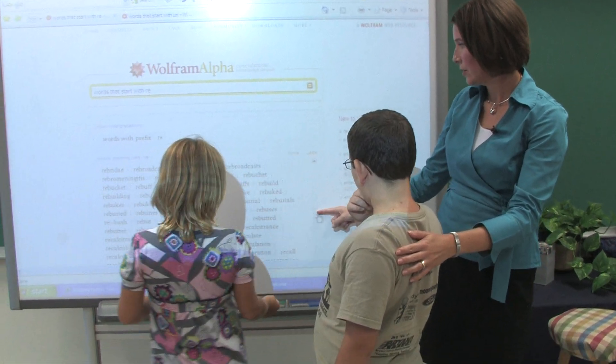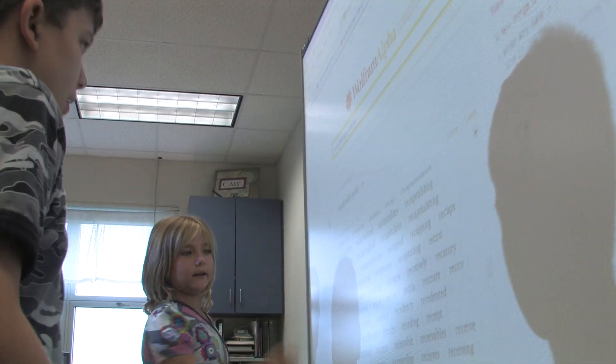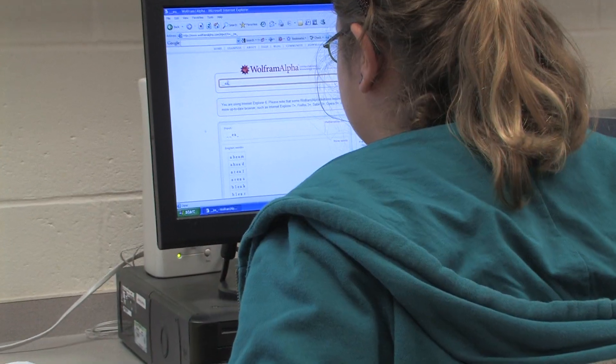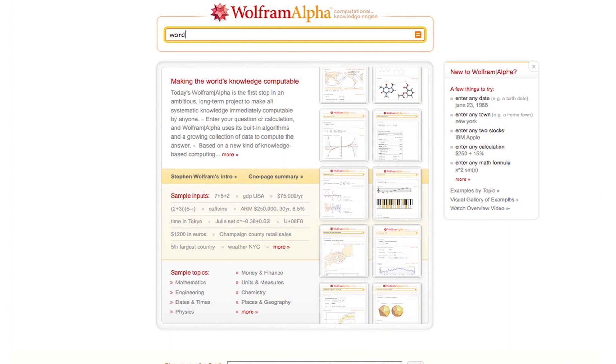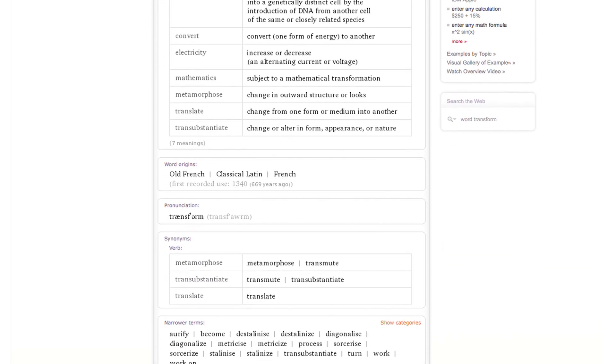I have found a use for it really across all disciplinary areas. So we use it in language. We started out with vocabulary where the kids type in "word" and then they type in the vocabulary word and scroll through. What's been great for my classroom is that the information displayed in the chart when the results show up is very easy to analyze for students being nine years old. They don't have to harvest a lot of information from a Google search. They have a very hard time looking words up in the dictionary, so this is just a no-brainer for me. It gets the vocabulary done in a very short amount of time — they type in the word, the results are displayed easily in a chart that's very appealing to the eye and it's clean, it's not filled with a lot of clutter.